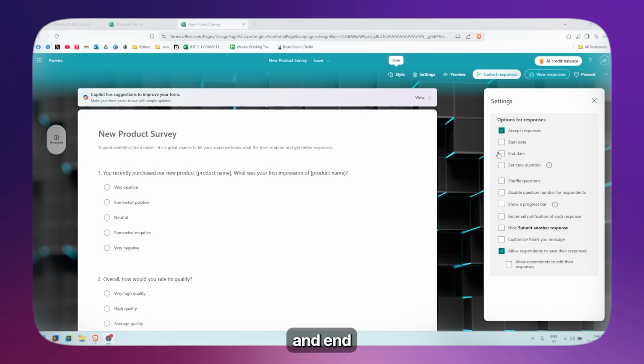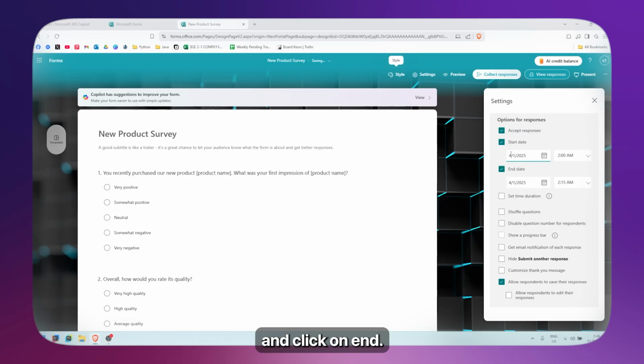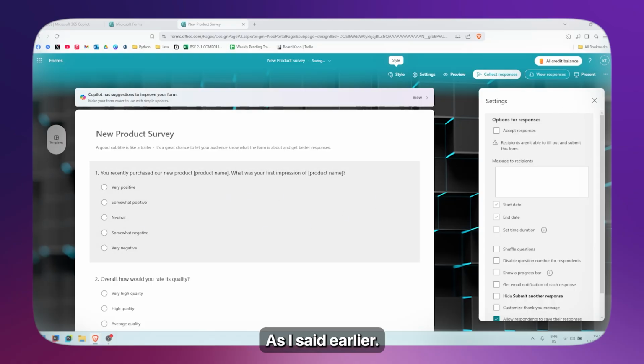But you could also set a start date and end date for your form. So let's say these are the dates. I'm just gonna click on this and click on the end date. So these are the dates that you could only answer the form. So you could only respond to the form on these particular dates, between, let's say, April 4 up to April 7, and you can also adjust the time. So these are the only dates and time that they could actually answer these responses, or you could also do it manually just by clicking accept responses right here and disable it, as I said earlier.